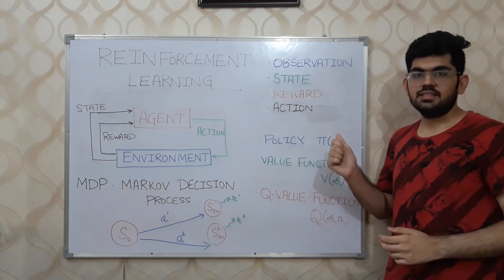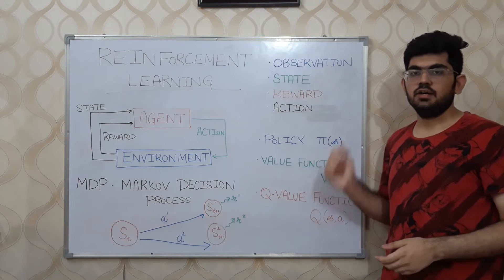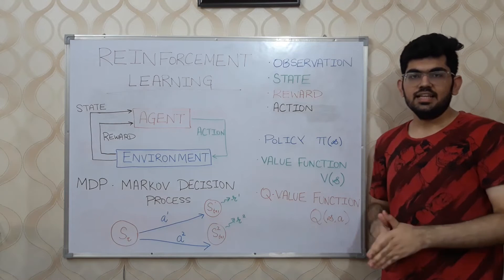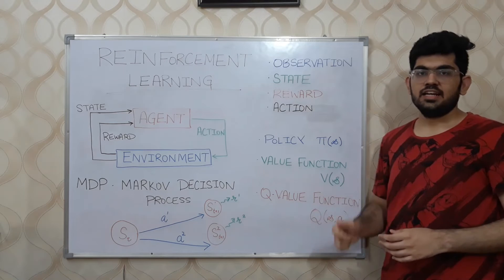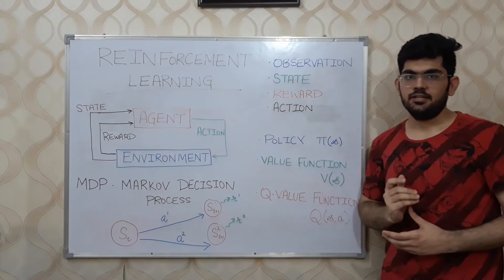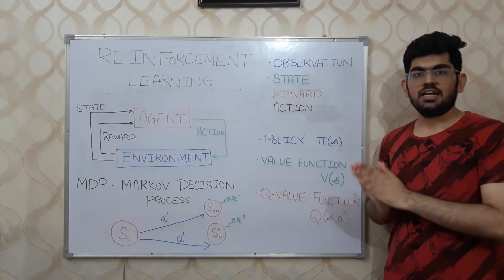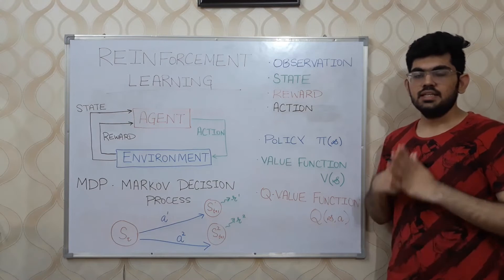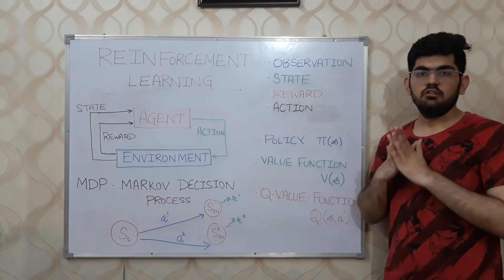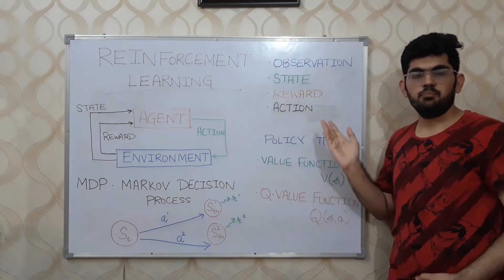Mathematically, the value function maps the state s to a scalar value which determines the goodness of the state. The Q value function is similar to the value function but also takes into account the action that the agent can take in a state s. It tells how much beneficial it is for an agent to take an action a in a state s so that the reward can be maximized after the action a is taken. Older reinforcement learning algorithms made use of value function and Q value function to determine which action the agent should take in each state, following a greedy policy. Once an optimal policy is learned through policy gradient or value function methods, the agent follows that policy in the environment.